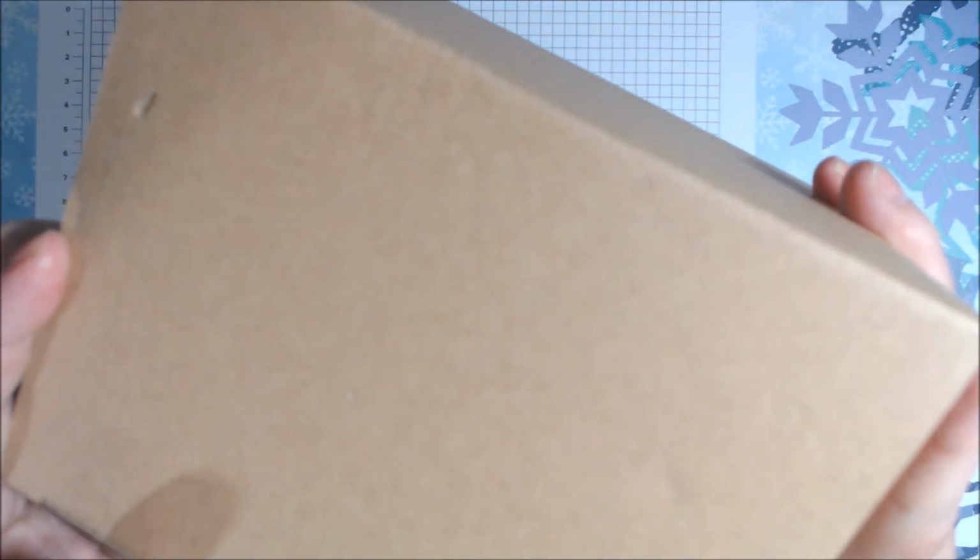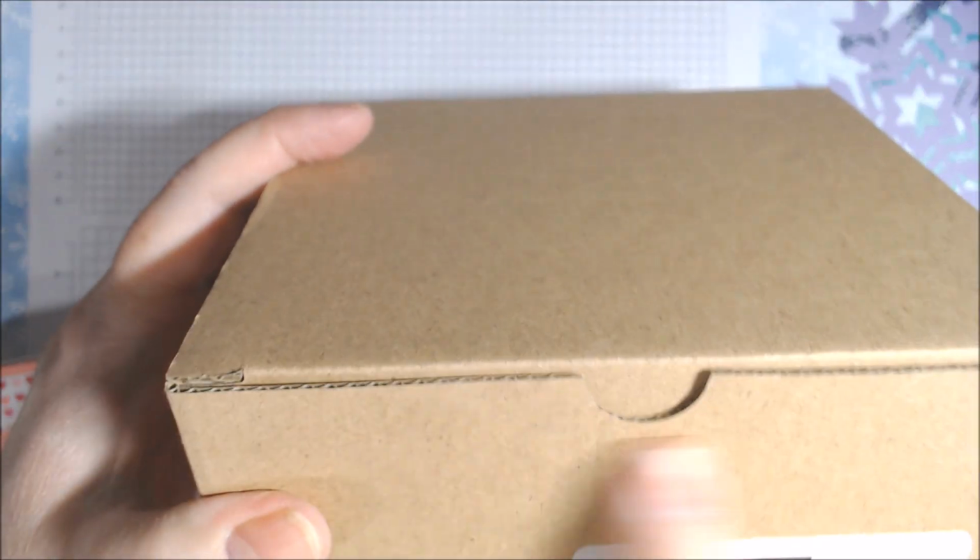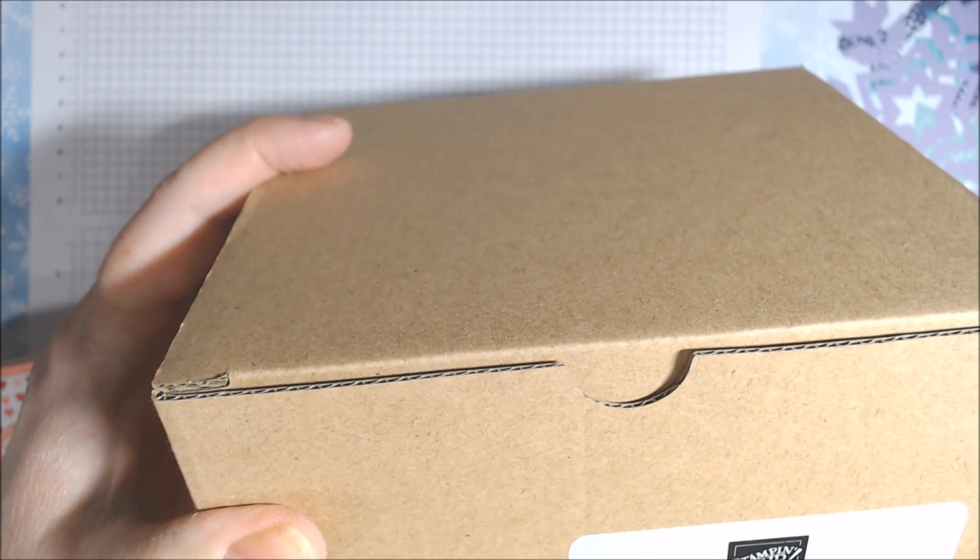Colors or just extra alcohol markers that I have. So I don't want to get rid of these because they're nice boxes, and I think if you were giving like a coffee mug or something, or even if you wanted to put some Happy Mail, or even if you want to use them for, you know what, I probably could use these for some card storage like this. See how great they fit? Put envelopes with them and have card storage, and I could label them, you know, birthday, get well soon, Christmas, holiday, or whatever, although some of my Christmas holiday won't fit in them. So I'm probably going to keep these.